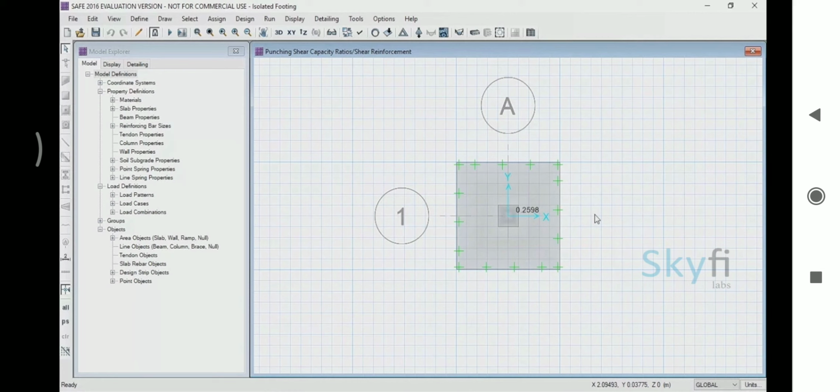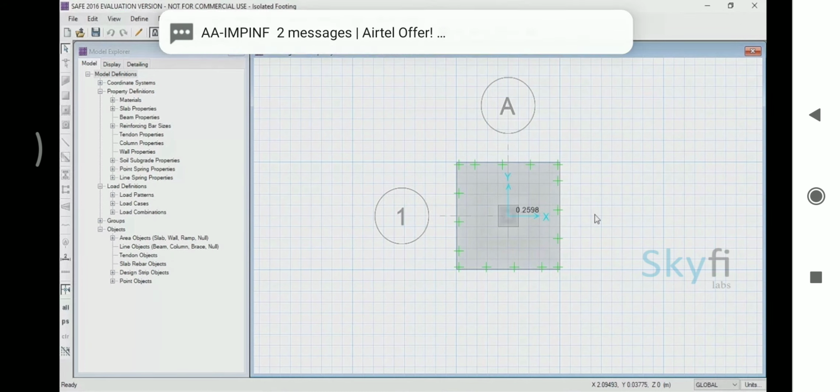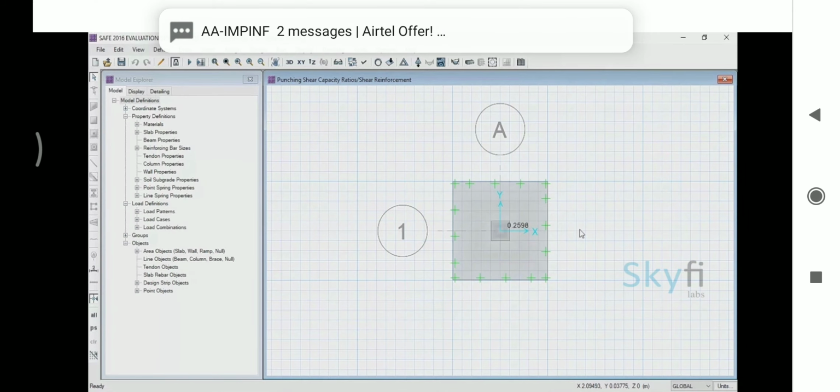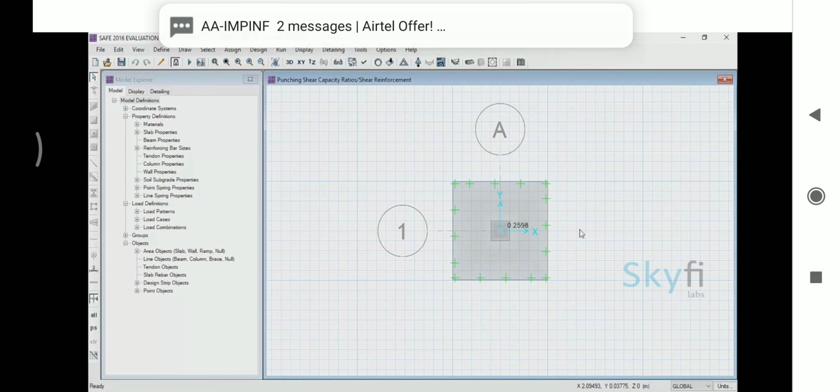The punching shear capacity ratio is the ratio of maximum shear carried by the footing to its capacity. This means, if a footing is subjected to a shear which is more than its capacity, then it will fail. This will happen when the punching shear ratio value is more than 1, where the numerator, that is maximum shear, is more than the denominator, that is the shear capacity of the footing. Thus, a punching shear value more than 1 would mean that the footing has failed, and you have to redesign it. Here the value is less than 1, which means the footing is okay for use. So the design check has successfully completed.